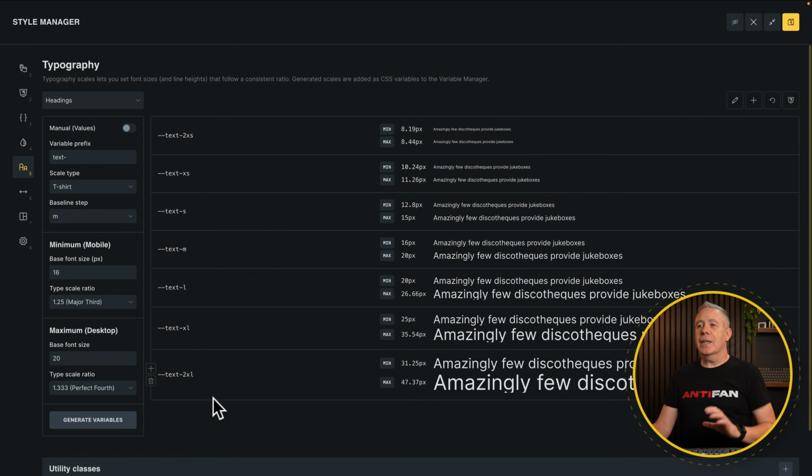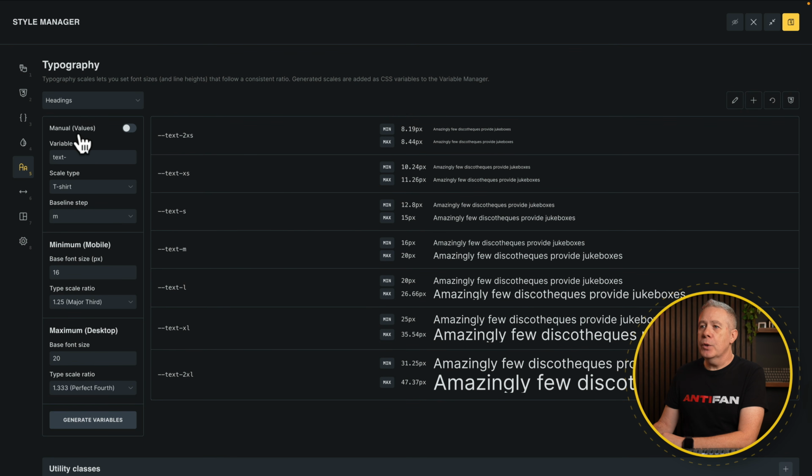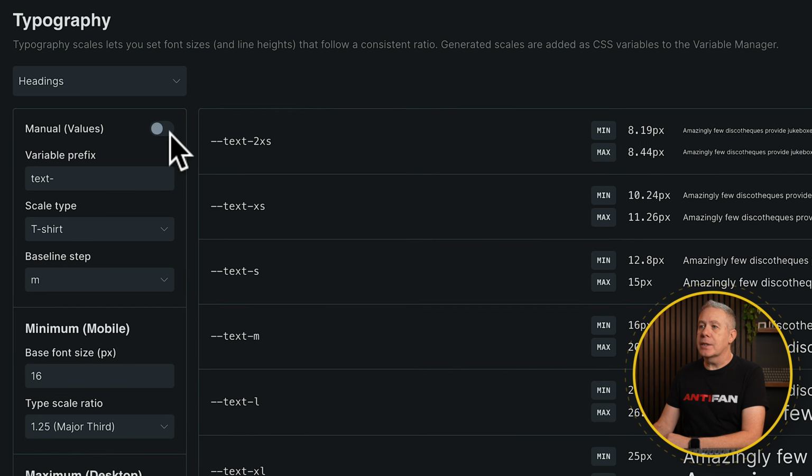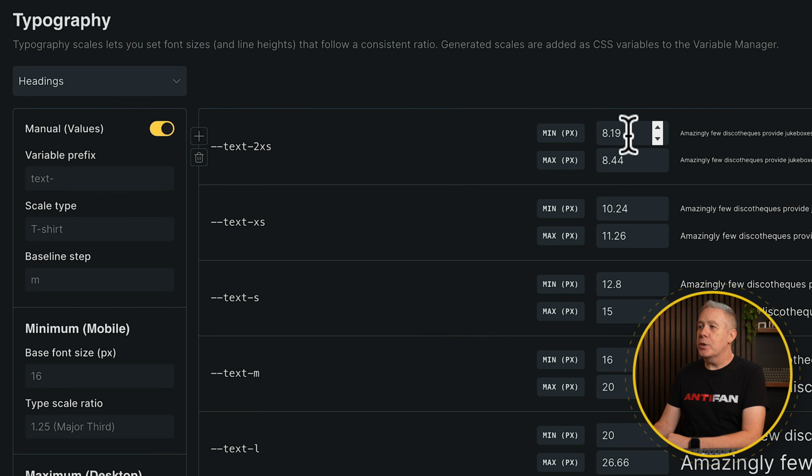So first of all, let's go and take a look at what we have here. You can see we've got manual values. By default, whatever scales we set up inside here, that's what we use here to create the various different minimum and maximum sizes for any of the variables we configure. However, we can override those if we want specific values. All you need to do is flick this little toggle, and then we open up the option so we can configure any of the minimum and maximum values for any variable we've got set up here. We're going to leave this disabled.